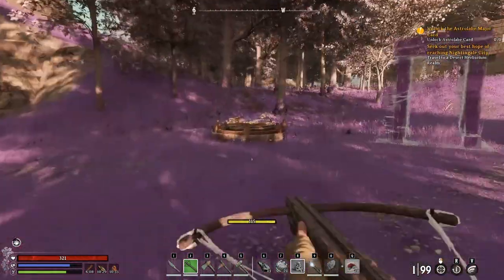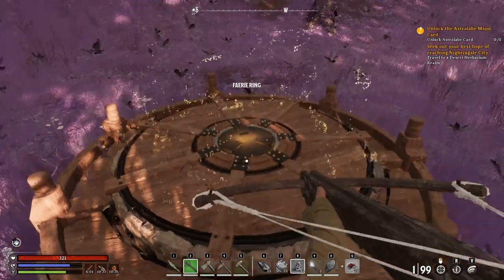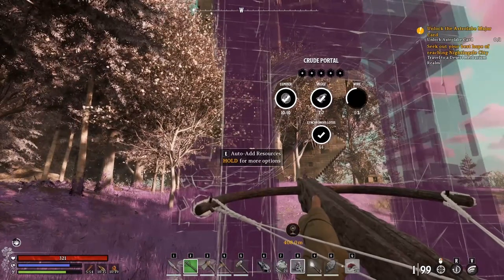Oh, I put in here free stuff. This apparently it's a fairy ring. I don't know what it does. Okay, so I'm pressing E on it. I'm standing on it. I'm not a fairy, but whatever. This is so-called crude portal.